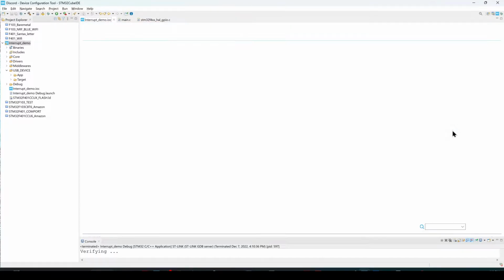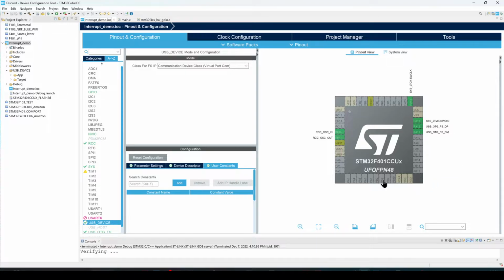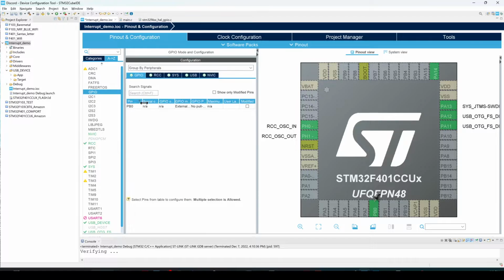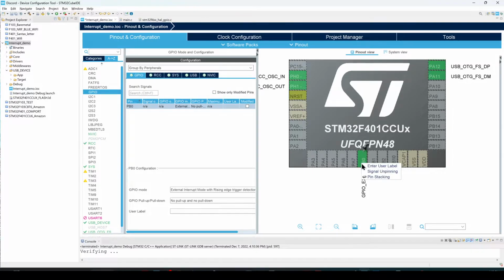I have the button on PV0 right here. So I'm going to enable the interrupt, interrupt 0. Now if I go to my GPIO, I can give it a name. I'll call it button.